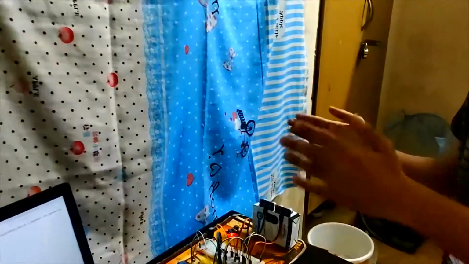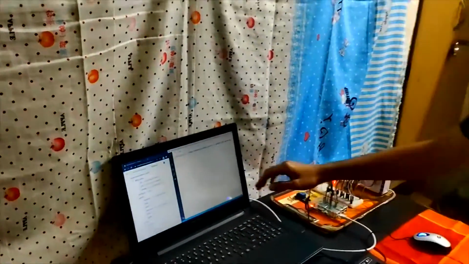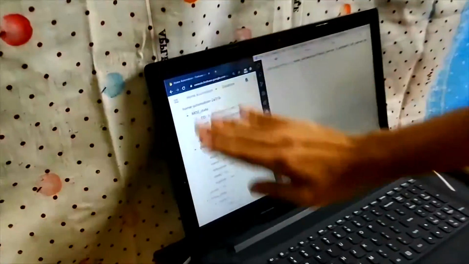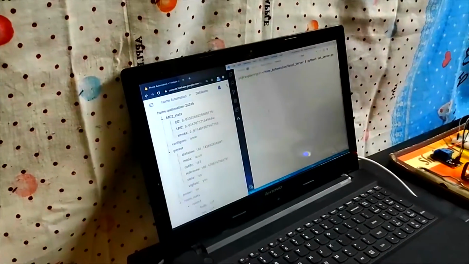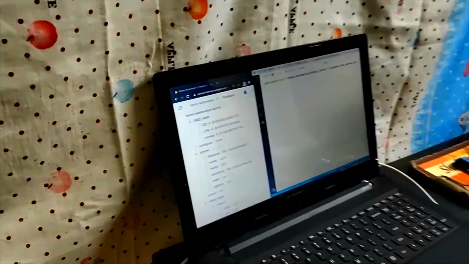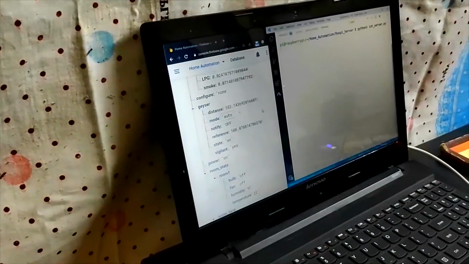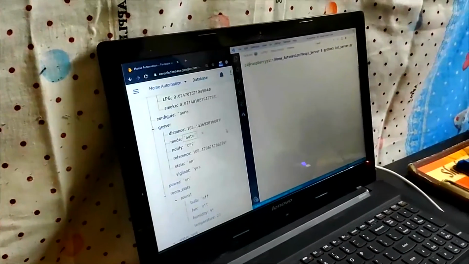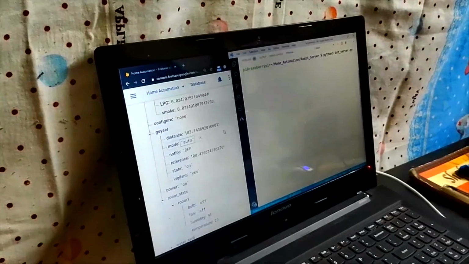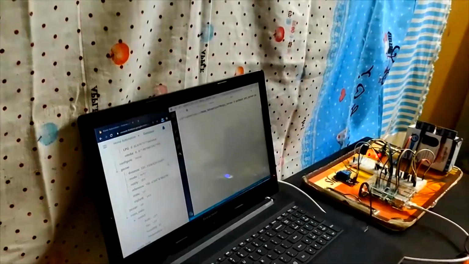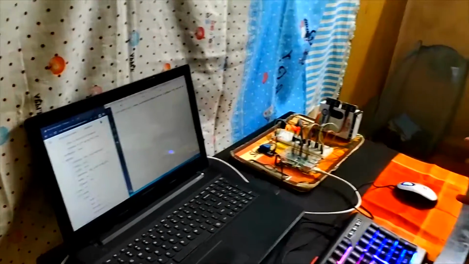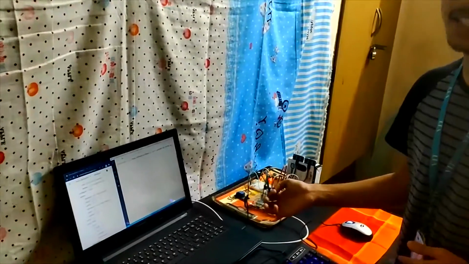Now, moving on to the software part for the hardware. Here we can see the database for our circuit that is hosted on Firebase. It has a number of parameters that store the different real-time values generated by the sensors or recorded, and based on that our circuit performs some suitable actions. So without further ado, let's see our circuit in action.